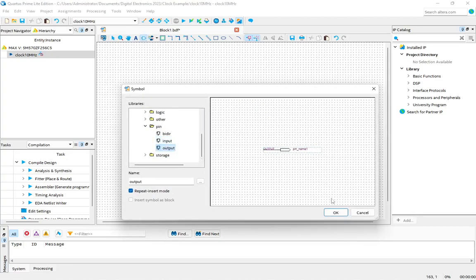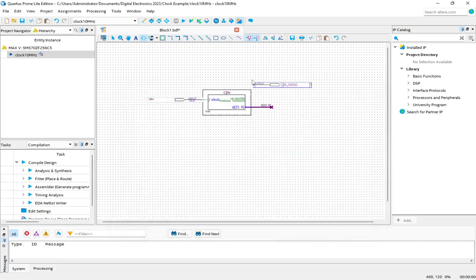Let's take an output just to demonstrate, just to get an LED to blink. They call it a bus because it's 23. This is 24 lines. See, this one is just one line, and this here is 23 lines. So you should take note of that. To access one of the lines, all you do is just say Q23.